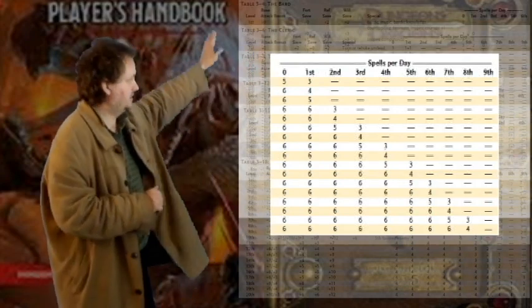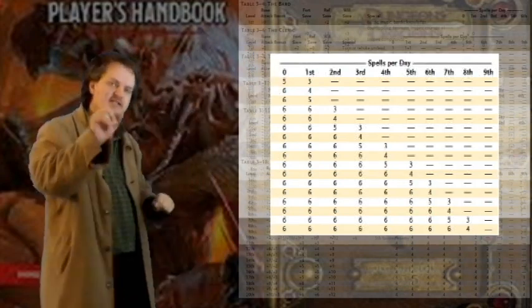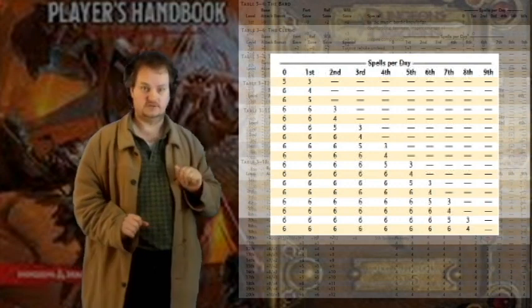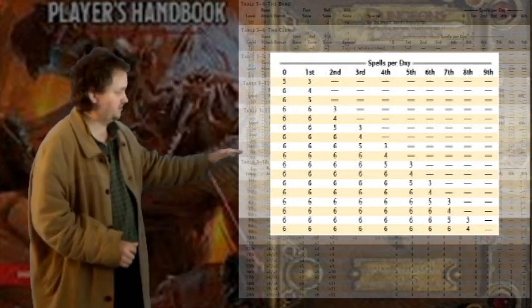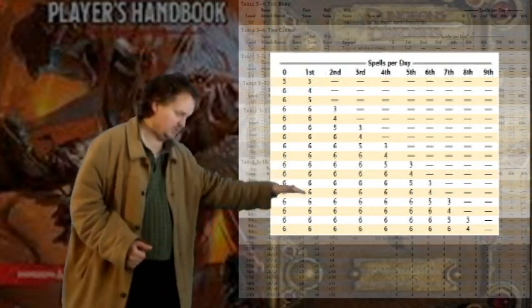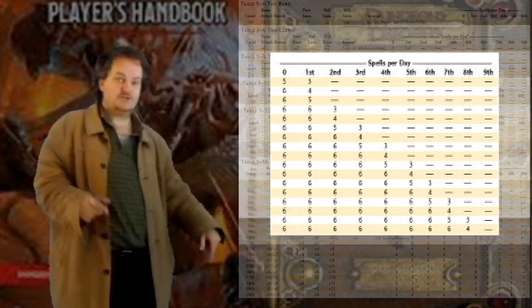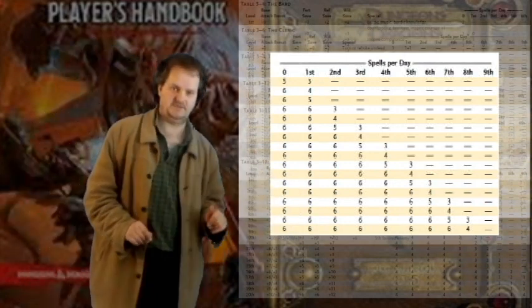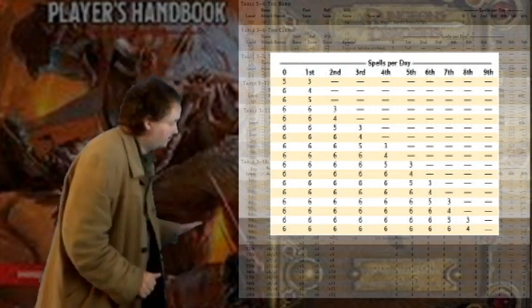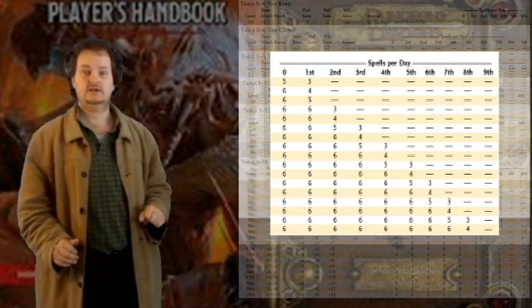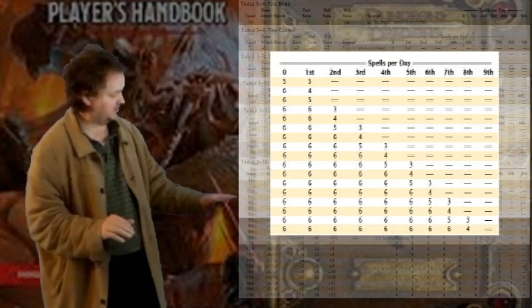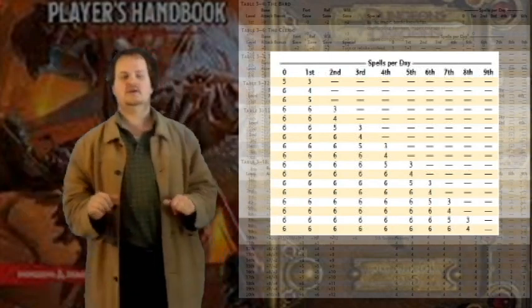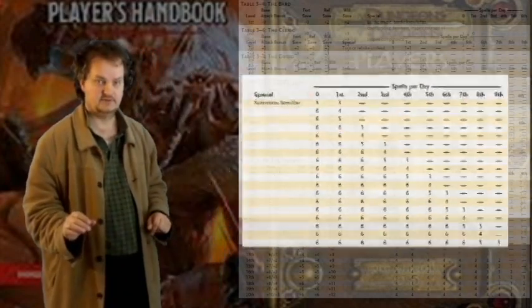At 1st level, he gets his 1st level spells. But he doesn't get 2nd level spells until he's level 4 instead of level 3. 3rd level spells he gets at level 6, and then 8, 10, 12, and so on. So he doesn't get 9th level spells until he is level 18 instead of at level 17. However, he gets more spells of each level than any other class, maxing out at 6 for every level.